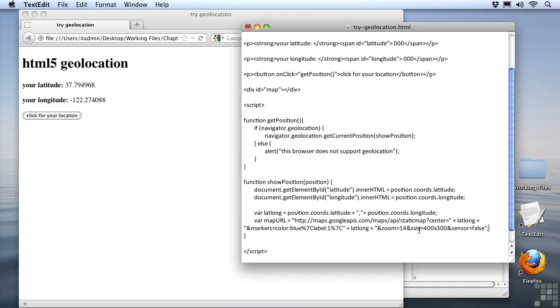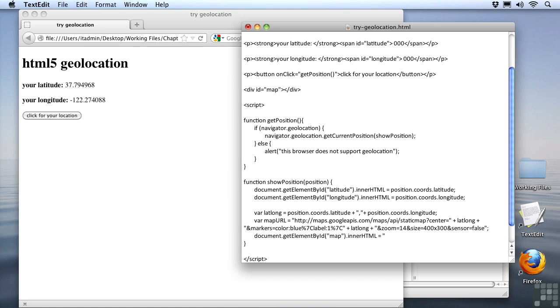Now, the last thing I want to do is actually include this image on the page. And since we're getting this image from JavaScript, we might as well include it with JavaScript. So let me add one more line down here below. And let's go and retrieve the div that we want to put this into. That'll be document.getElementById. And we're looking for the map element. We'll call off its innerHTML property with dot syntax. And we'll set it equal to some HTML.